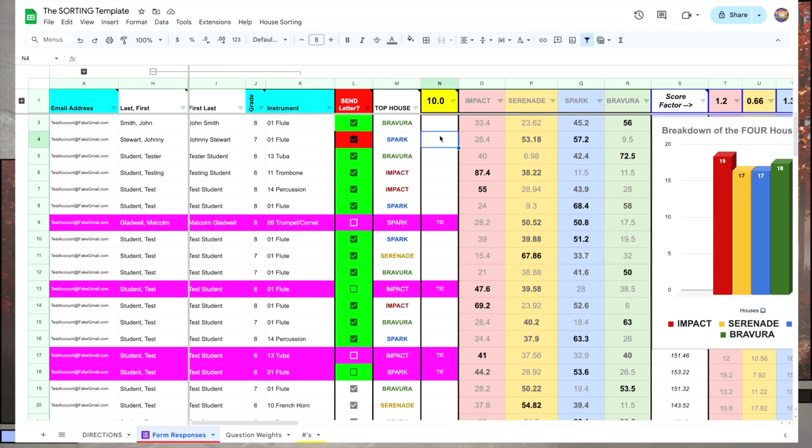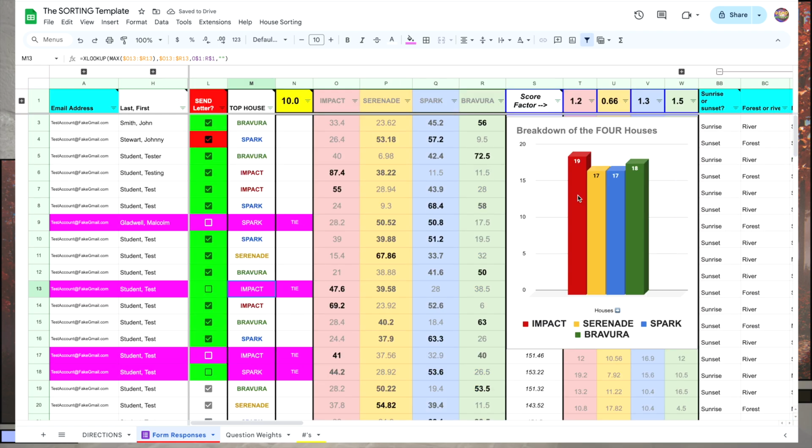So the important thing is to make sure that before you send emails, get all the ties broken, get all the assignments set where you want them, and your balance numbers to be the way you want. But remember the whole point of the project. Are the kids going to feel like they belong to their house? Will that belonging translate into higher participation in your program? Well, I certainly hope so. That's why I'm doing it with mine. A perfect balance will never happen, but if you can get close, that will help ensure whatever competitions you do will be fair and fun for the kids and for you.